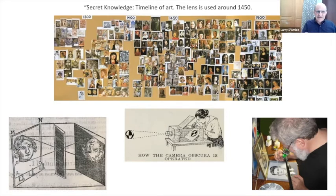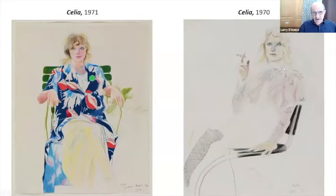Now, the argument is that our experience of reality is something more than just a fixed image, that we're constantly moving our heads. We have two eyes, we have ears, we're seeing and feeling and experiencing things when we are looking at someone and when we're looking at something. So there is more to our experience of being in the presence of someone than just that flat image. So we will move on to why is he doing these drawings? If all of that is true, it really is getting to know this person.